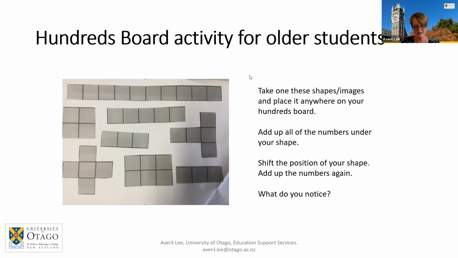Okay, so some people added the 24, 25, 26, some people added up the 20s, gave them 60, and then added up the 4 and the 5 and the 6 to add the ones on. What if I told you that the middle number was N? Yeah, thanks Sue. If the middle number was N, then the number to the left of it would be N minus 1. The number to the right of it would be N plus 1, which means you've got 3 lots of N. It's just 3 times the middle number. So that works anywhere on the hundreds board.